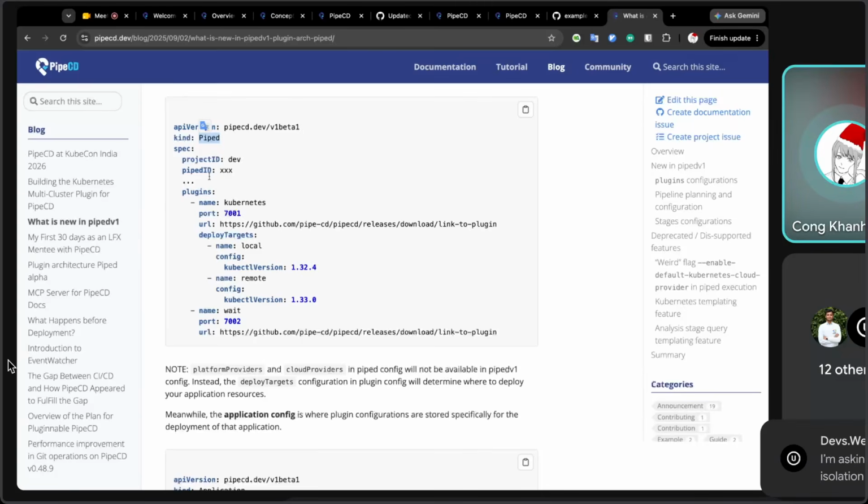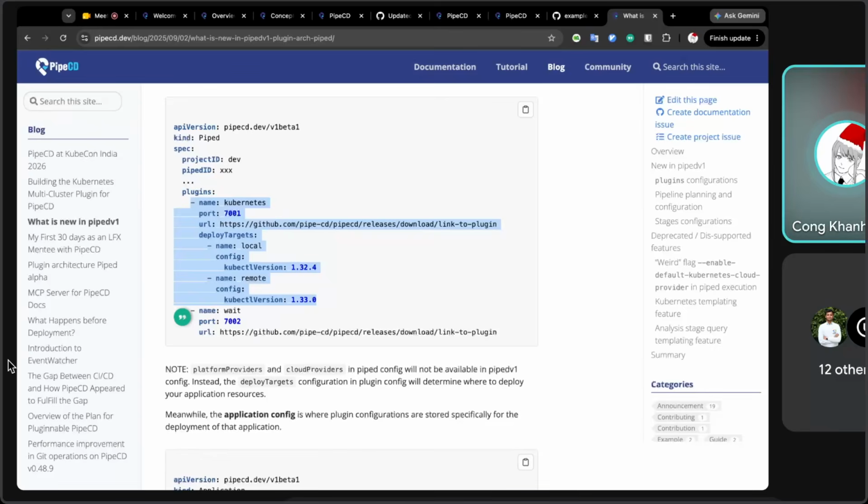So say only PipeCD failed, but the Kubernetes plugin did not fail and is still running, then it should go well.